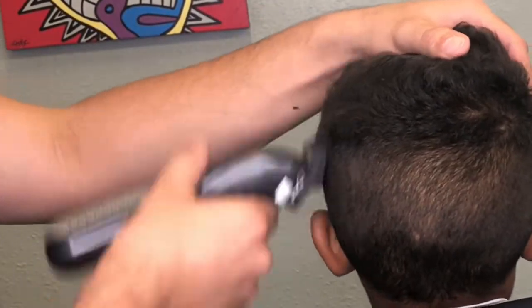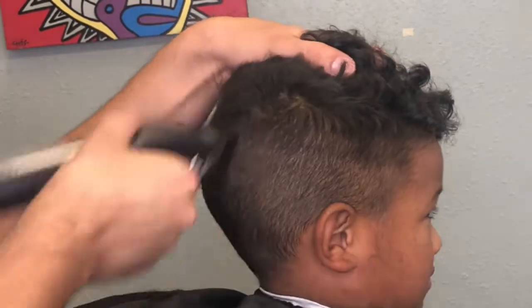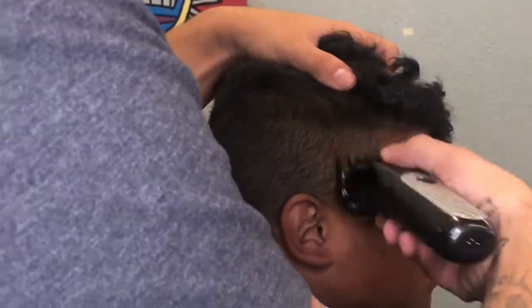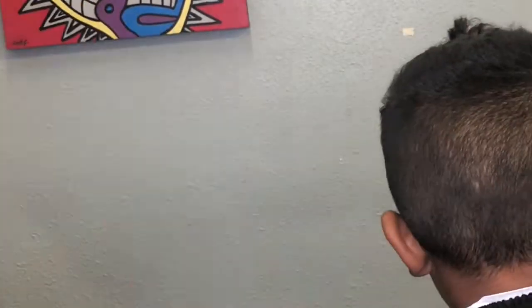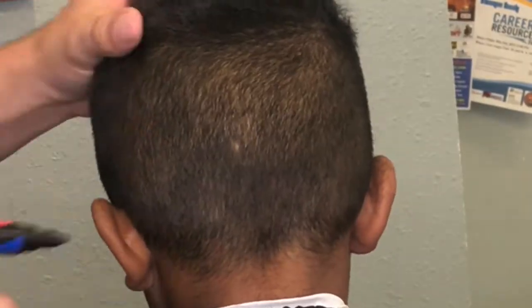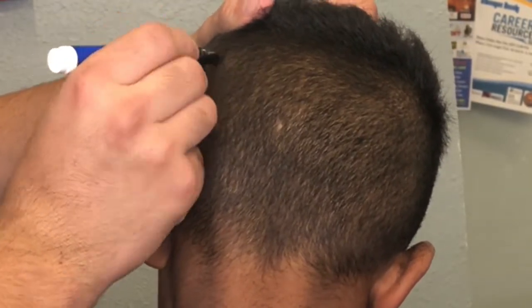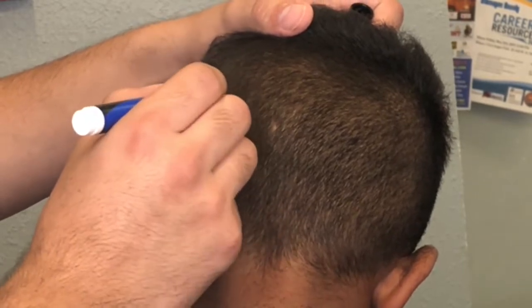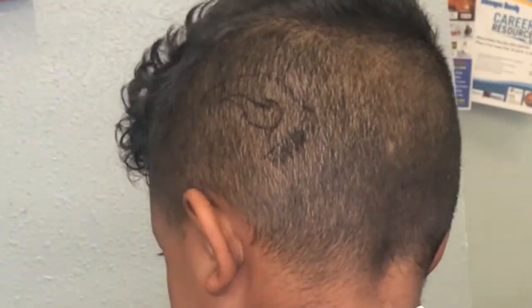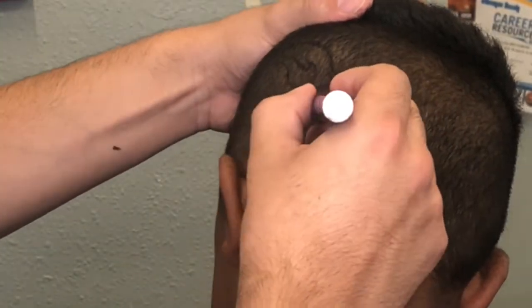So to get started, we shortened things down to a 1.5, and then the top part, I just barely faded it into a number two, because I still have to do the design. So I'm not really focused on fading and finishing the haircut. I want to do the design first and then the haircut after, because I need all that hair. I can't blow out the sides.